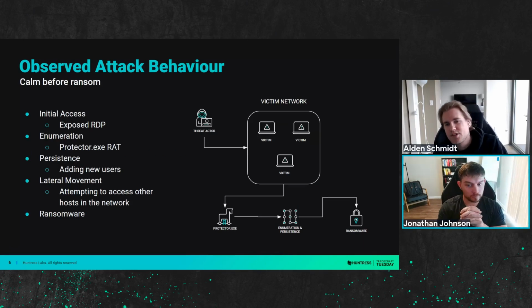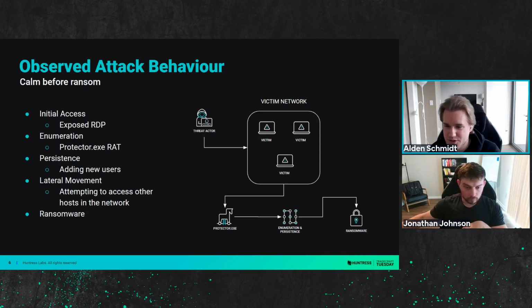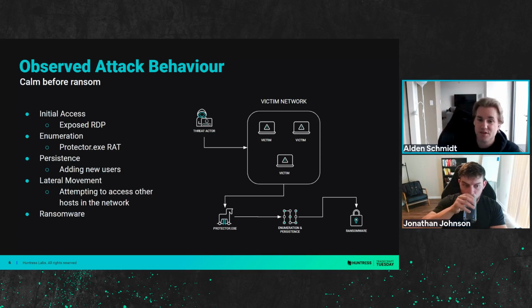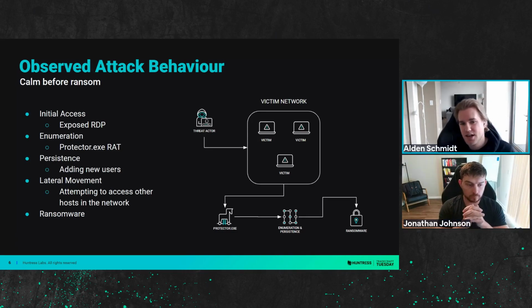Sweet. So I'm going to talk about the attacker behavior that we observed in the instances where we saw Nebula deployed. Obviously, when it comes to things like initial access and lateral movement, those change and they're very situational. So take this with a grain of salt, but this is just what we observed. In terms of initial access, I believe in the case that we saw, it was exposed RDP, and the attacker was able to log into a host directly.